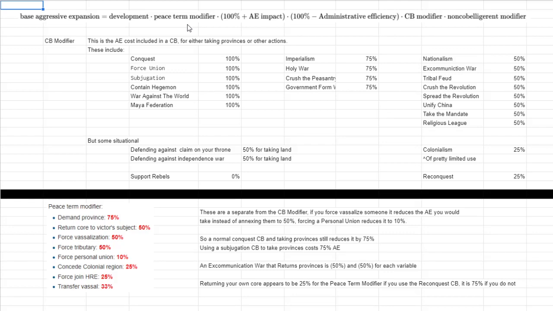It's that simple. This is why, if you force a personal union, it is substantially reduced, because the forced union is 100% in the CB, but it's 10% otherwise. This is effectively the difference. You're not getting a reduction in aggressive expansion in some of them, even cost. However, this is how you end up paying less aggressive expansion.